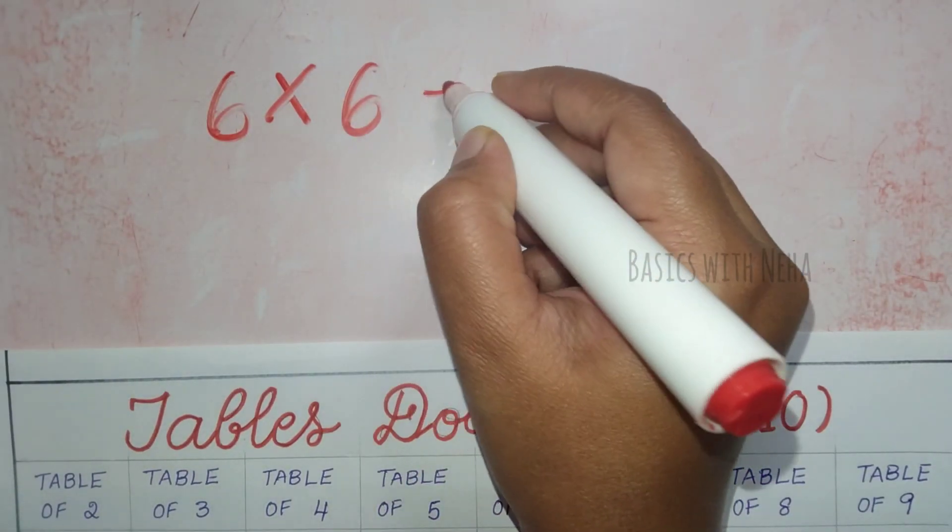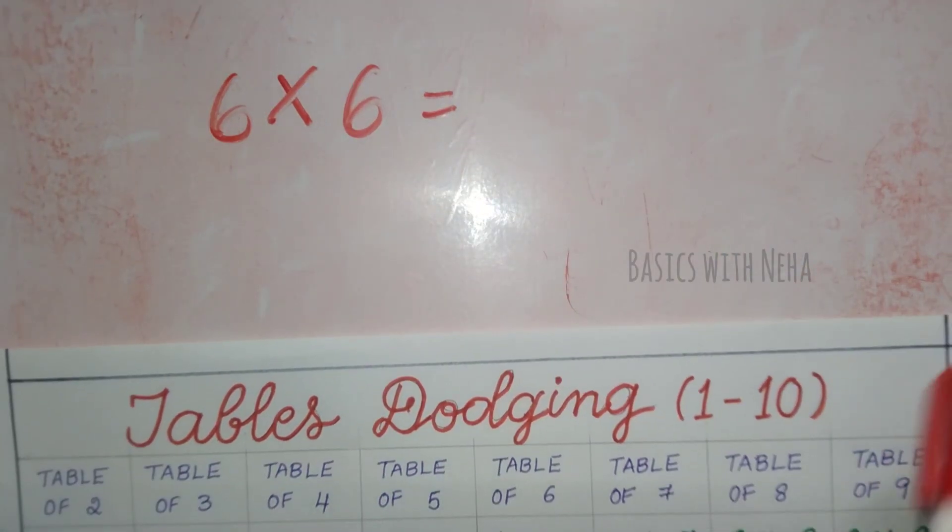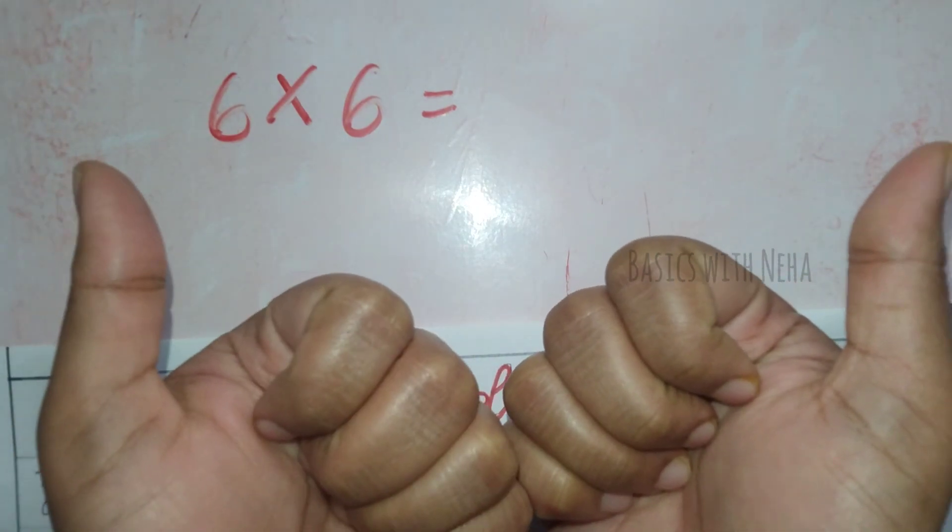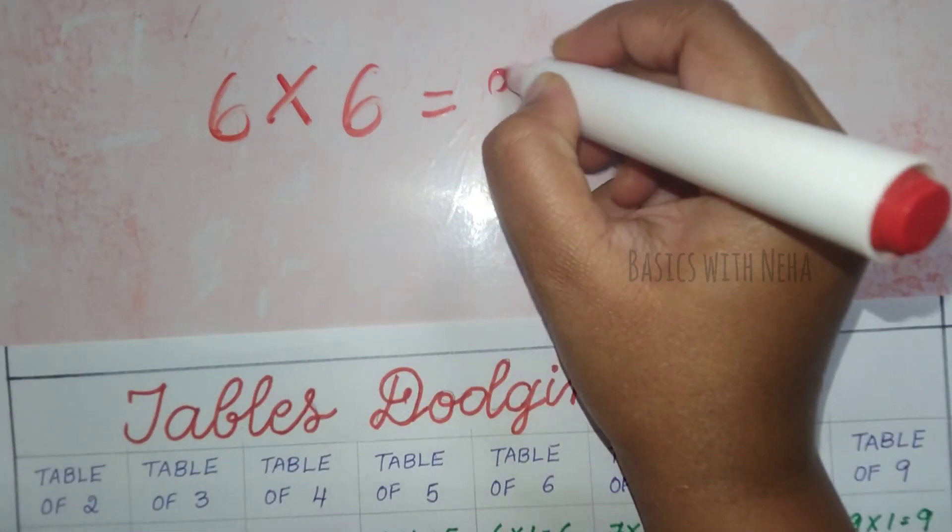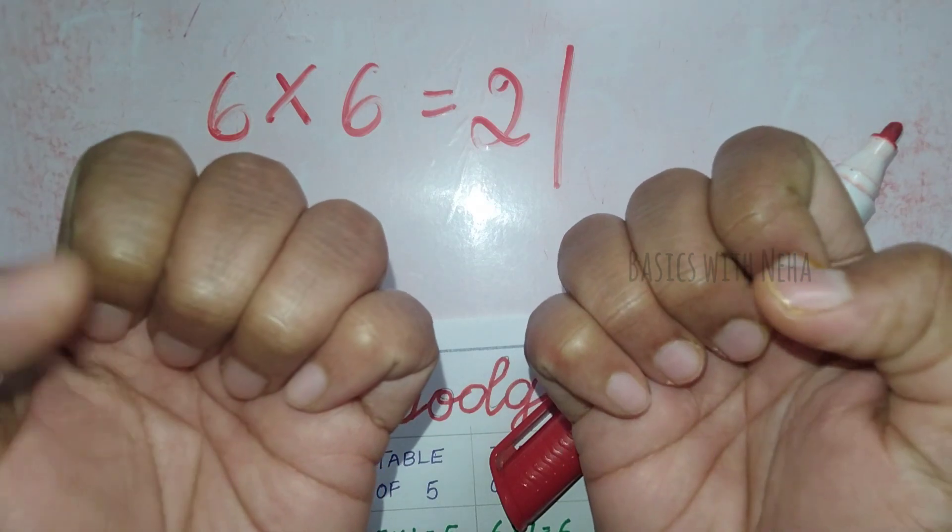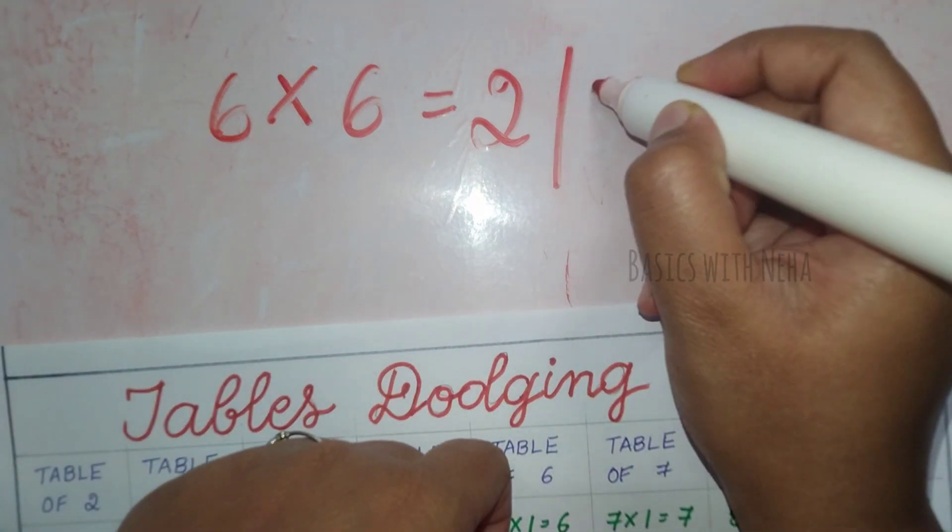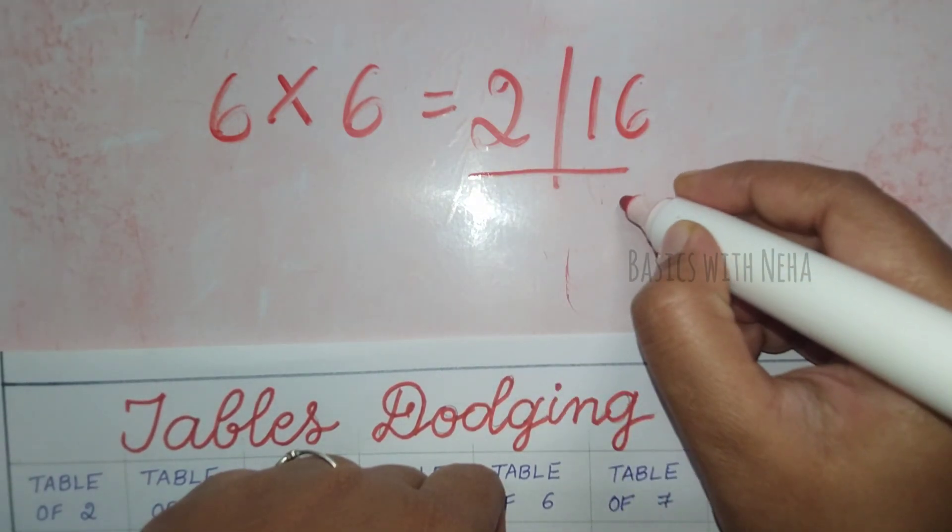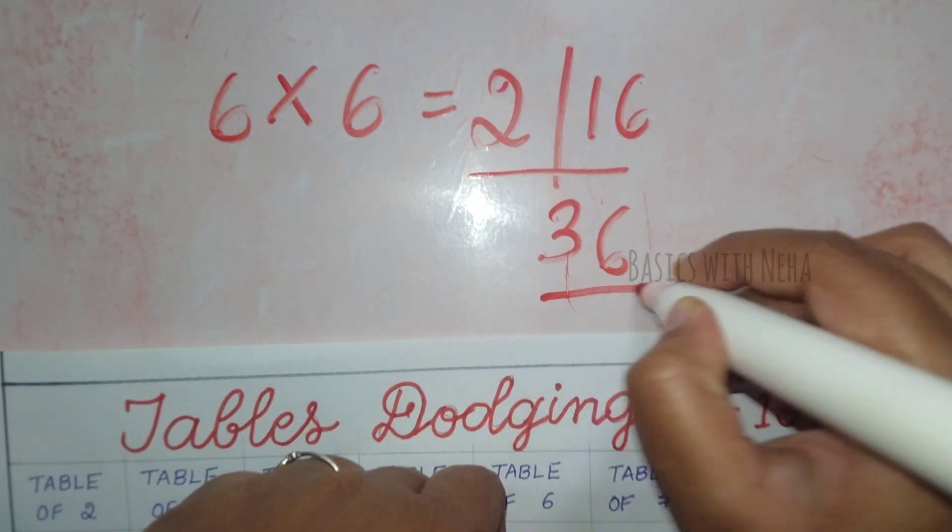So it is 6×6s. I told you that we have to open it like this - 6 and 6. So 6 and 6 is 2 fingers. First, you will add the number and write 2 there. And then the closed fingers are 4. 4×4s are 16 - 1, 6. Now we have to do the balancing of this. That is 2 and 16. It is 36. 6×6s are 36.